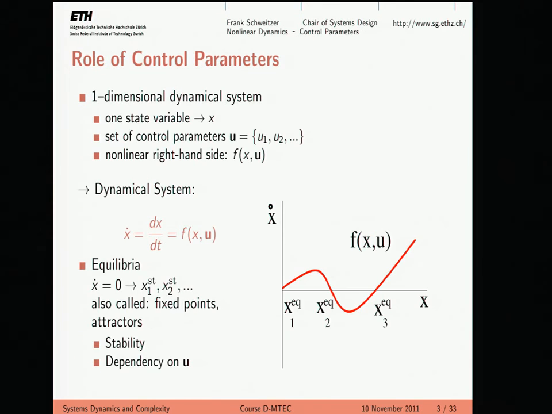That x, your state variable x, would increase in the next time period, so we'll be pushed again back to 0. So even by looking at the way that the nonlinear function f crosses the x-axis, you can kind of intuitively guess whether the point is stable or not. And this is actually how stability is defined. Small random shocks die out. They don't get amplified, they die out. And this is what happens here.